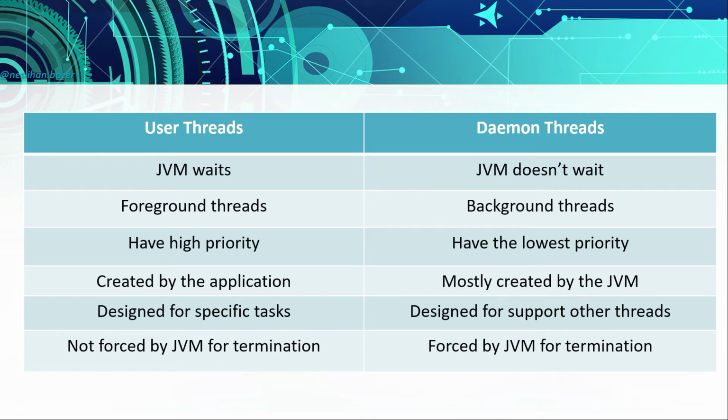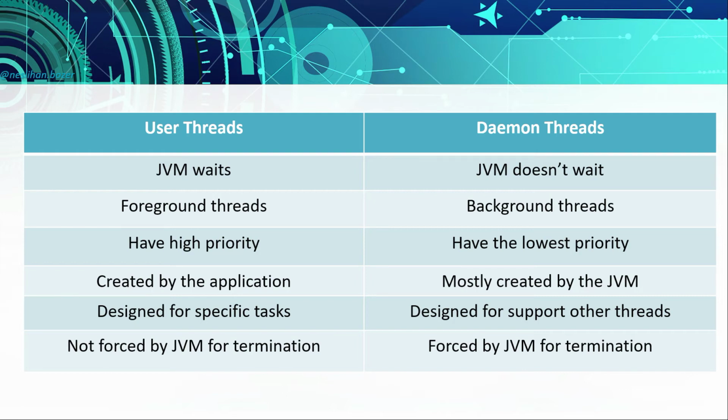A daemon thread runs in the background and doesn't prevent JVM from being shut down. Once all the user threads get completed, the JVM shuts down without bothering whether a daemon thread is running or not. A daemon thread is run in the background. As soon as all the user threads finish execution, the Java program or JVM terminates itself. JVM doesn't wait for the daemon threads to finish their execution. As soon as the last non-daemon thread finishes, JVM terminates no matter how many daemon threads exist and are running inside the JVM.